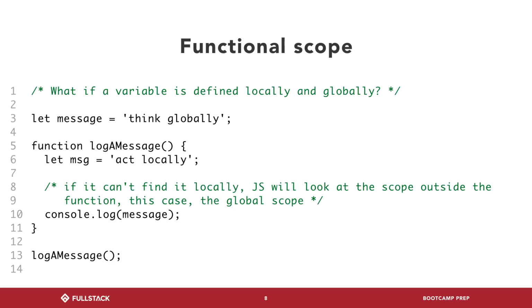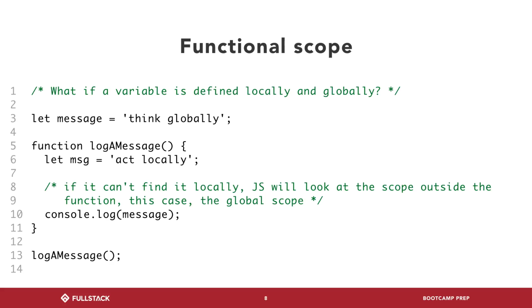However, in this case now, what if we define this variable differently? Instead of message, it's called MSG. Then I have a variable called message. I do the same thing as before, except I change the name of this variable, and I run log a message again. Well, log a message on line 13 takes me back to line 5. I say MSG equals act locally. On line 10, now when I console log out message, I'm going to look for the variable called message in my own scope first. And I'm going to say, well, there's no variable called message between lines 5 through 11. There's nothing here. So let me go to my parent scope.